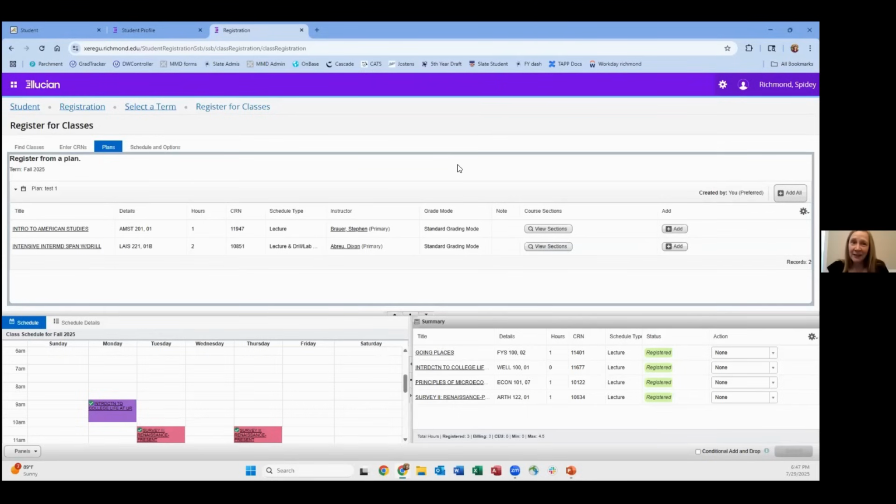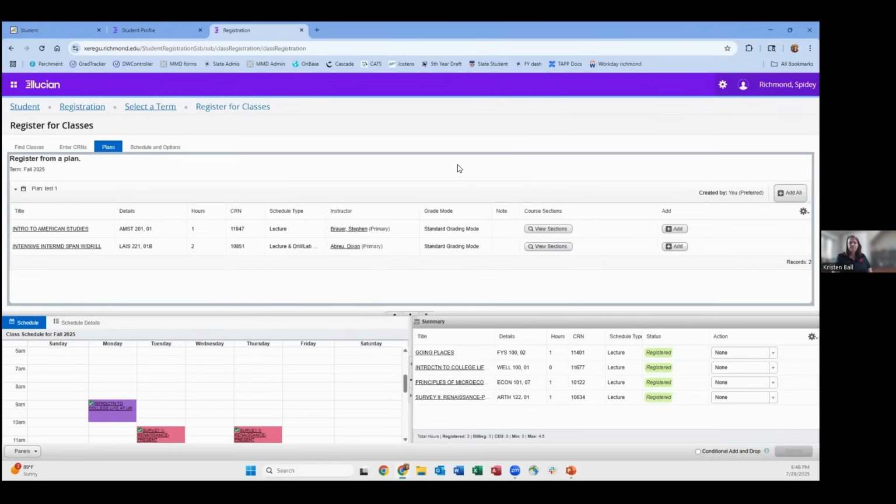I think the other common one is dropping and not using that conditional add drop. That really is your insurance policy against losing a confirmed seat in something. If nanoseconds count and you're not able to get into a class, that conditional add drop is super helpful.